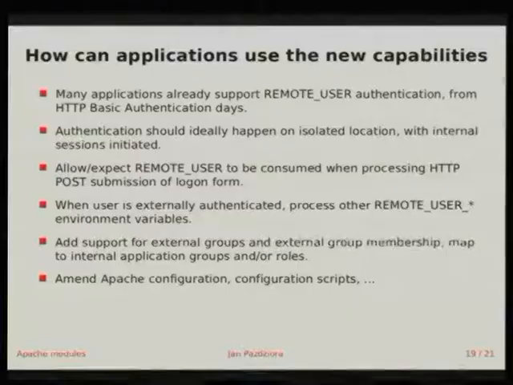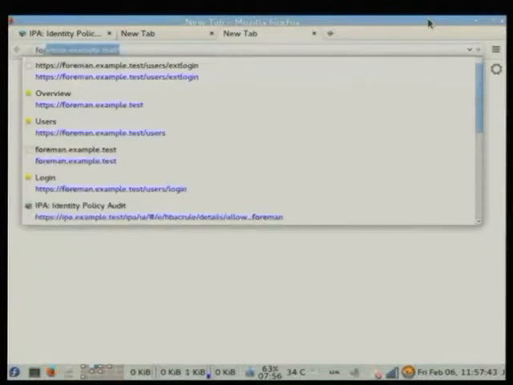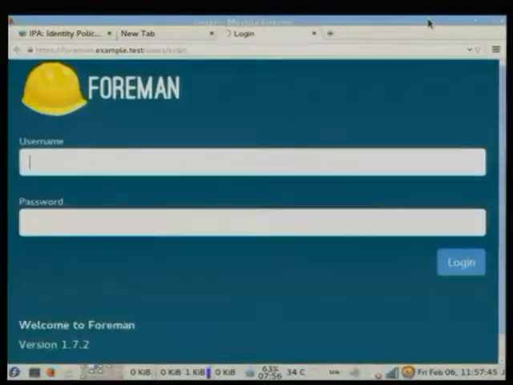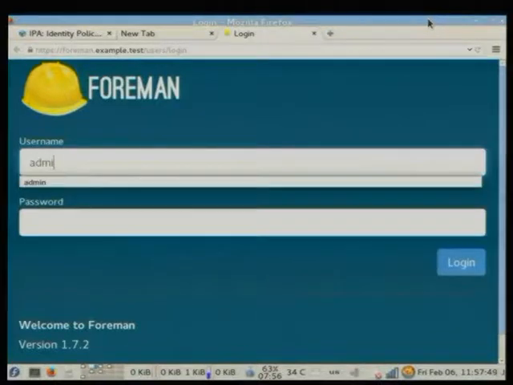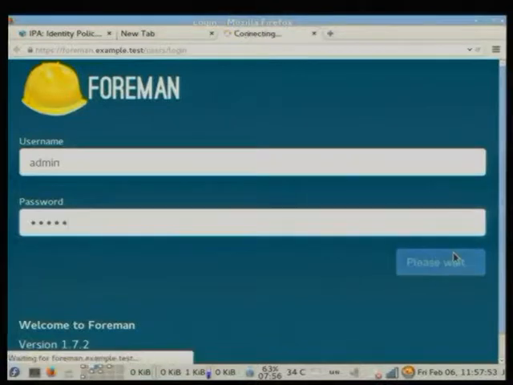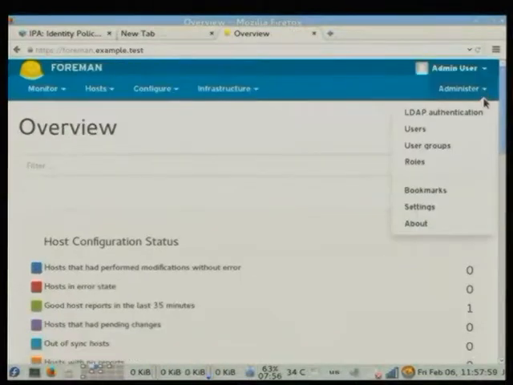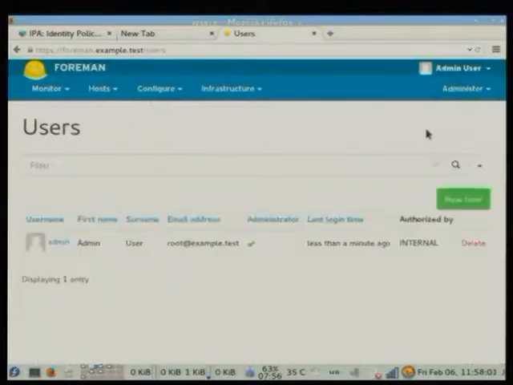So, demo time, because I'm talking too long. Foreman. There is an application, and it allows me to log in, so I can log in and see what's there. Let's make it smaller so that I have the UI I know.